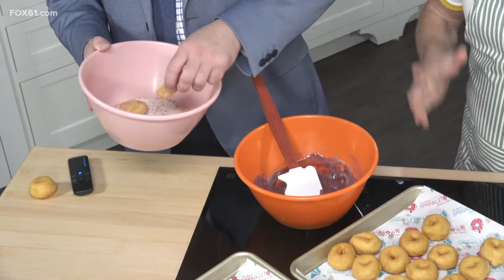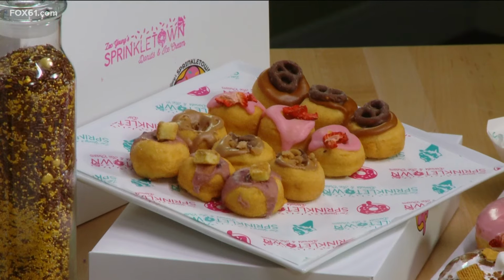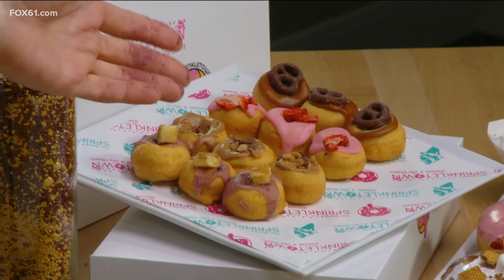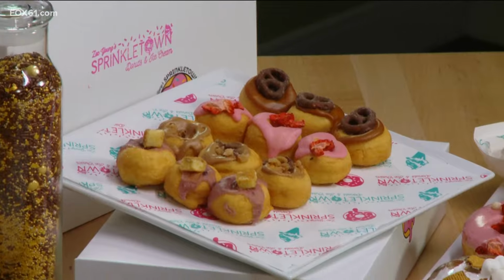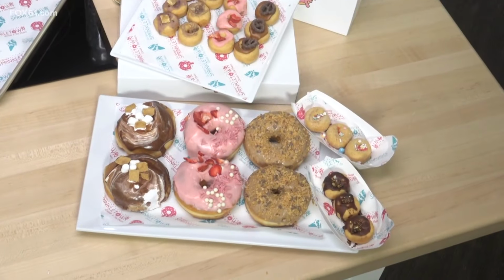So at the shop in Foxwoods, we have our mini donuts, which are made throughout the day. They're rolling out of our robot. This is kind of like a specialty thing, right? Yeah, it's the choose your own adventure. We have all of our toppings and glazes and sugars, and you can create your own custom mini donuts. Also have our high rollers, because Foxwoods.